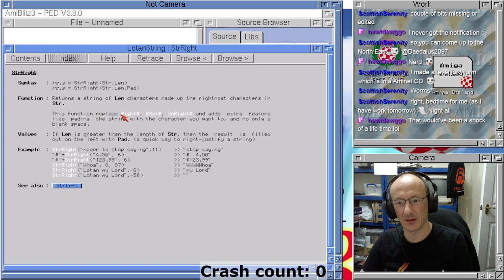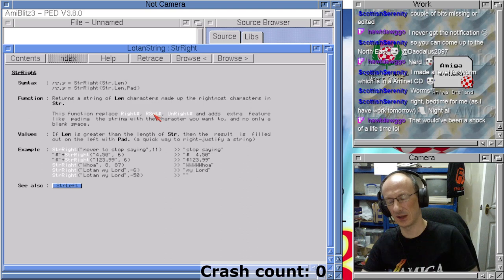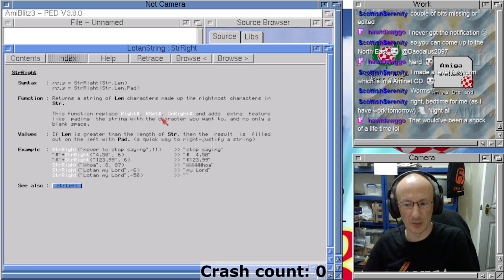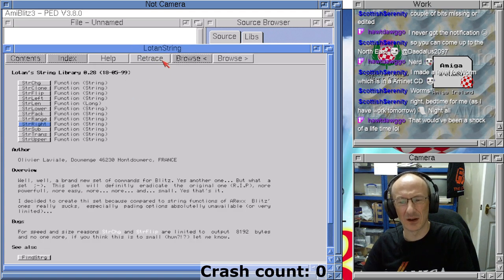So you can see here it replaces the write string or sets and unwrites. Normally, if you use especially these, or sets and unwrites, if you use or sets or set string and you specify a string that's longer than what you have, you'll get extra spaces on the end. It pads it out with spaces, but you can actually specify different characters for this, which is kind of cool. So that's it, but they're just modifications of the same kind of functions.